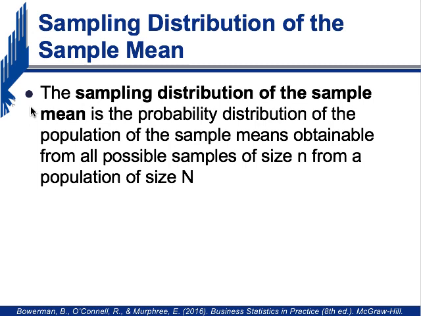And finally, to make it a complete sampling distribution of the sample mean, we should be able to see the probabilities for each sample mean. So it will show us all possible values for the sample mean if you are getting small letter n from capital letter N, and the respective probabilities of each of those values of x bar.